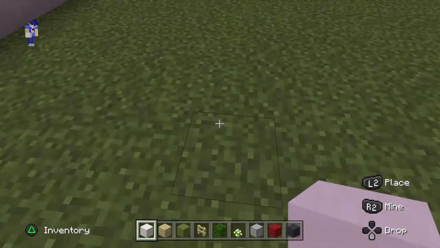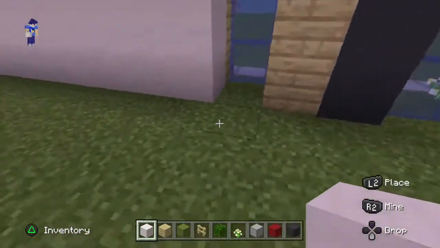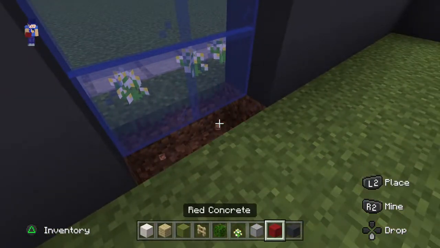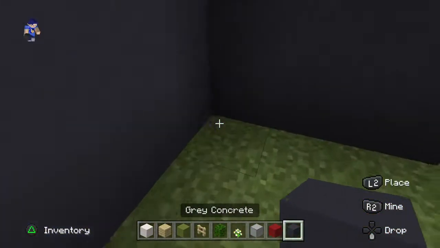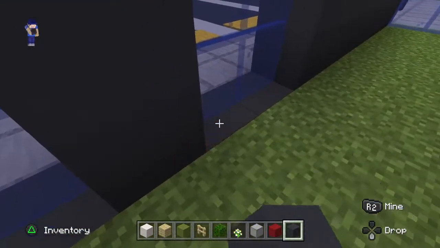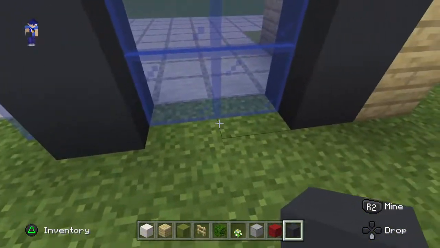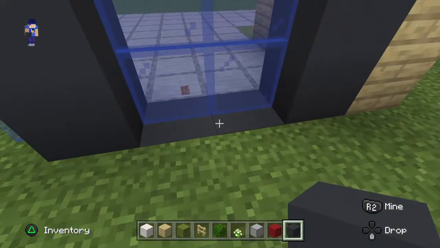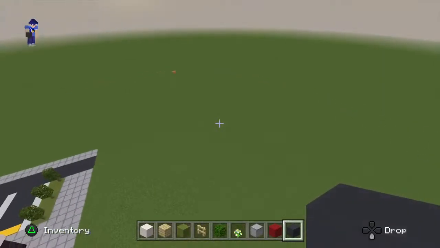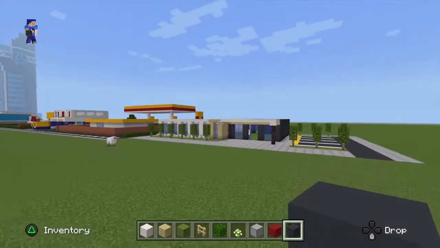So, I mean, hard to see it all in one go, but you can see it just looks a lot better this way. What else do we need to do?